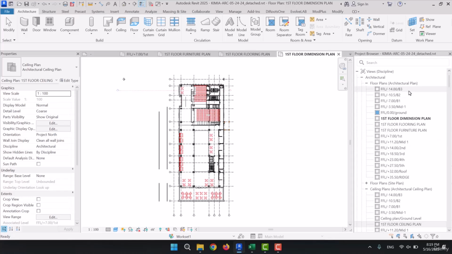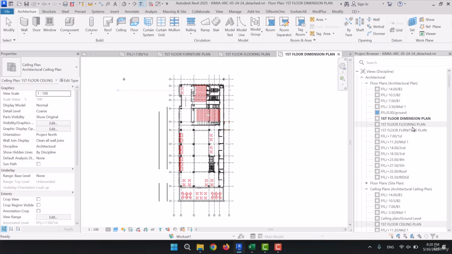Here, if I were to duplicate all the views and create these 4 plans for it, this list would be very confusing. And of course, I want to have better control of the views here. For example, let's say I want to have a dimension plan or flooring plans under one control so that I can easily find access to whatever I want. This is a big project, so I can't come here so easily and get all the copies and put them behind each other. Finding that view for me is a bit difficult.